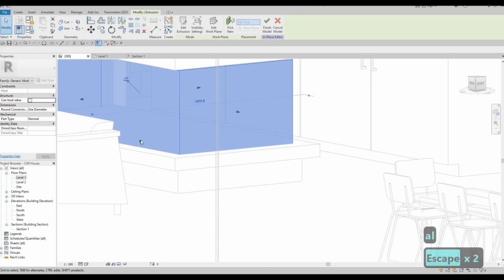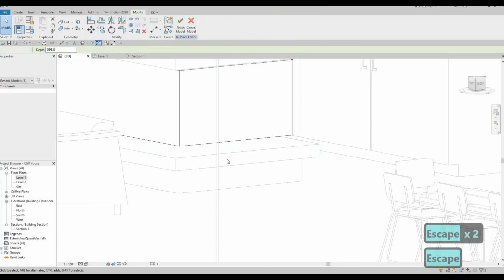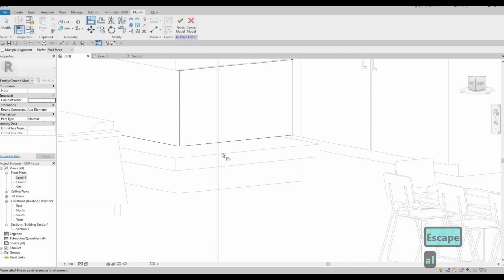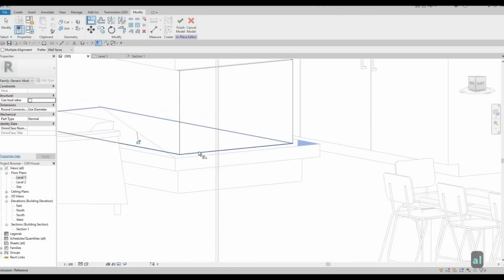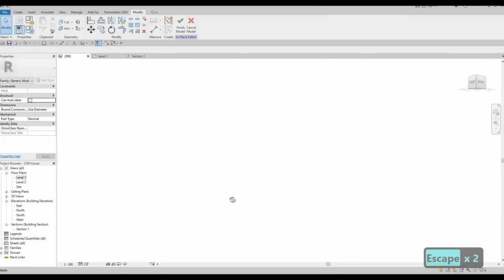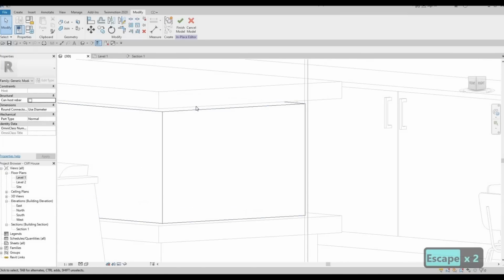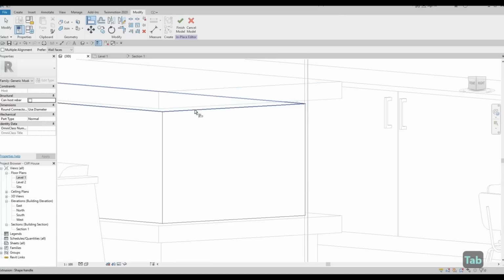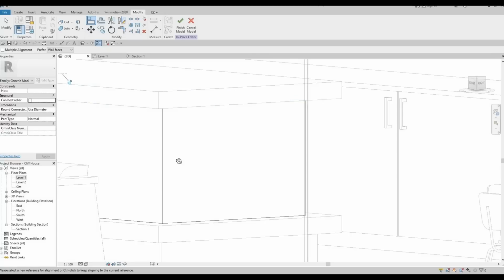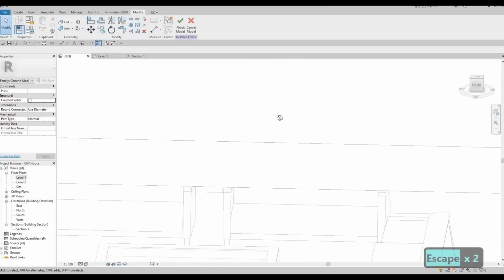And what's better is you just need to pull it up more. AL. Choose this plane and then that plane. And now everything is leveled. We could do that here as well. So AL again. Choose the under plane of this, and then this plane. Now it's connected like that.